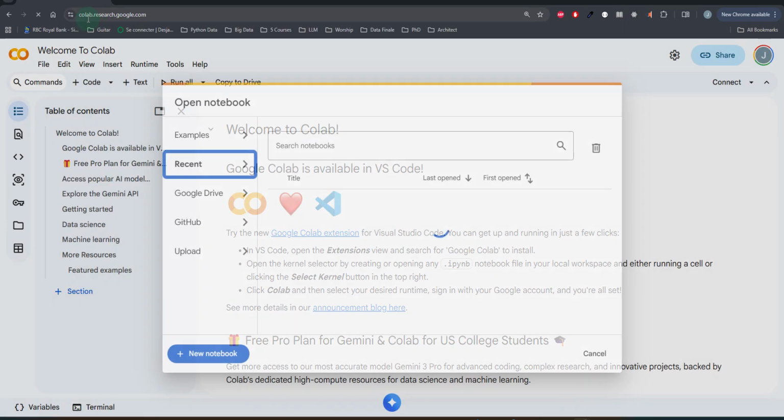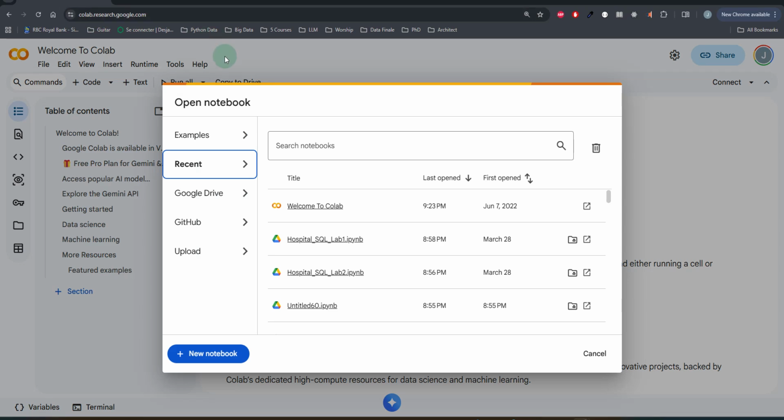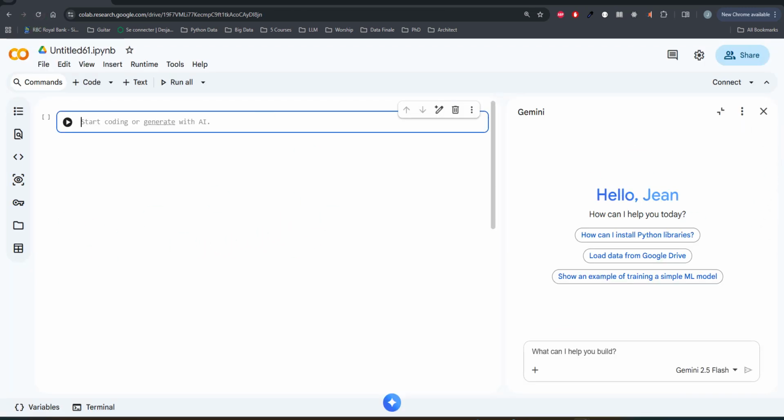So I'll just type colab.research.google.com. Maybe yours has not been activated. That's no problem. You can install it and just get here. I'll click on New Notebook and I will give it a name once it starts. Okay, here we go. I'll come here, double click, and I'll just call it SQL Lab-1.